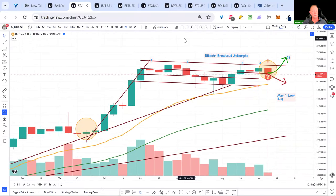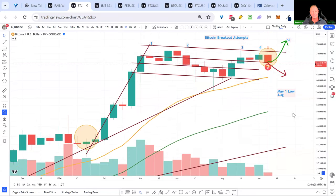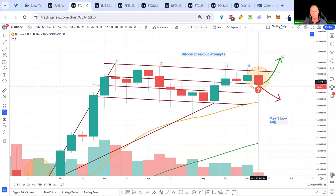I will drop down to a daily chart and we'll come back to this, but this is the TLDR here: either we pull up, or, I'll give you this line in the sand, if we have a bearish engulfing candle here for the week, that is not good. A close below 67,800 would be bearish engulfing. And also if we have this early reversal indicator.